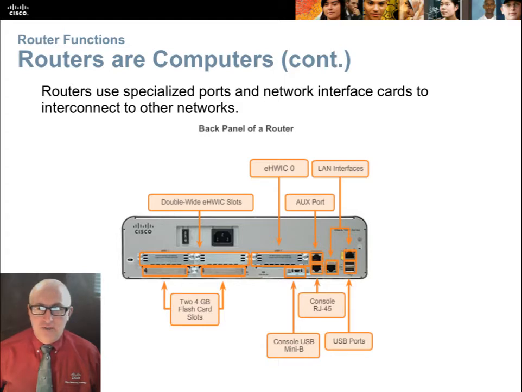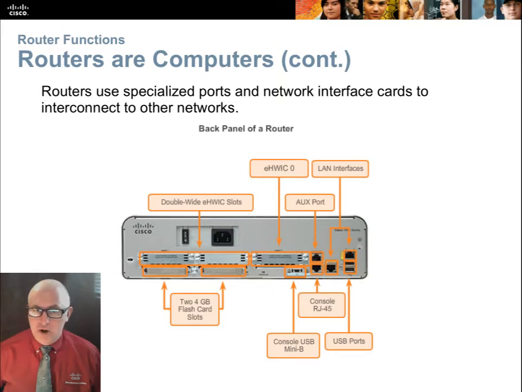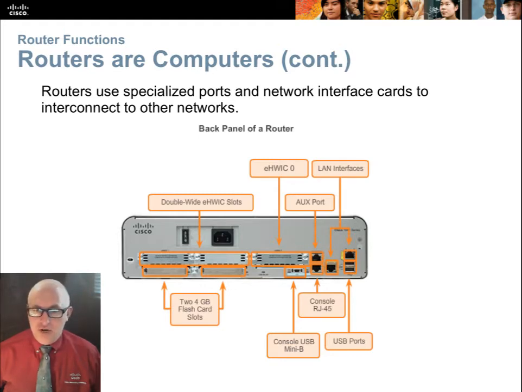This is a look at the physical side of a router — the back side, which has all the ports. The front just has a Cisco logo and some blinking lights. On the back side, we see some expansion ports to put flash cards in. Flash is non-volatile storage, like a USB flash stick or an SSD drive — it is essentially the hard drive of the router. In most newer routers, you can install up to two of them. You have some expansion slots — that's the scalability. Cheaper routers have fewer or no expansion slots; more expensive routers have more.